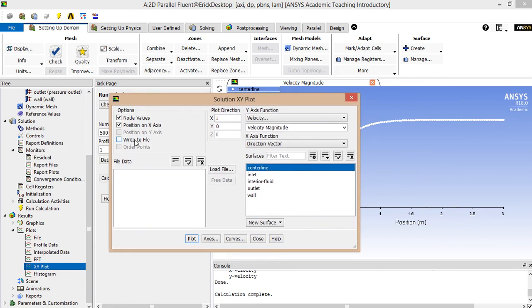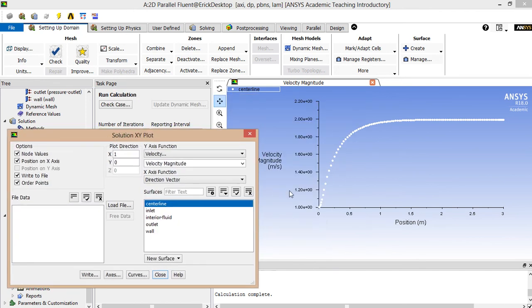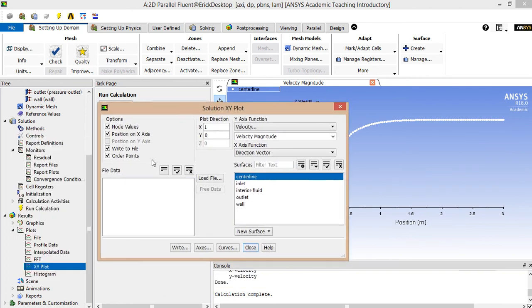We can actually set this and export this out to Excel by clicking this write to file and order points. All this does is it orders the points from 0.00 all the way to 3.0. If you don't do that, it kind of scrambles them up sometimes.